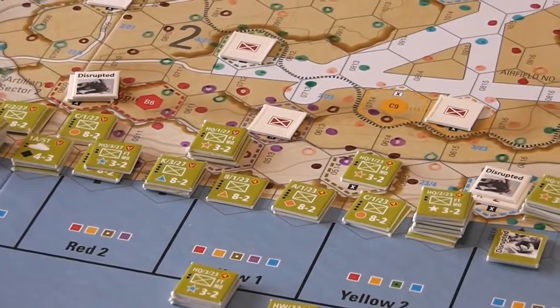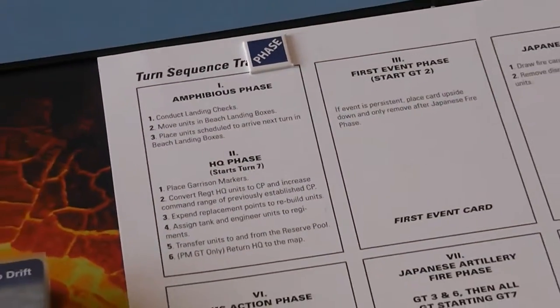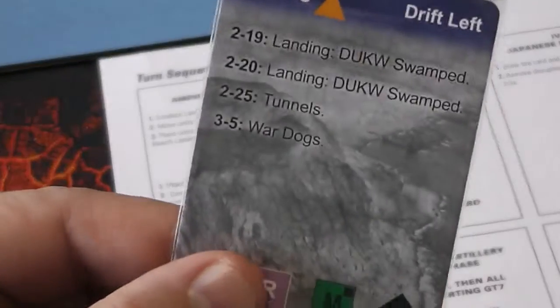Now we're ready for our, we've done amphibious landing. And I forgot to put the card there, but that's fine. I kind of use it, kind of don't. So we're ready for our first event phase, because event phase starts in game turn 2. So let's see what kind of event we get.